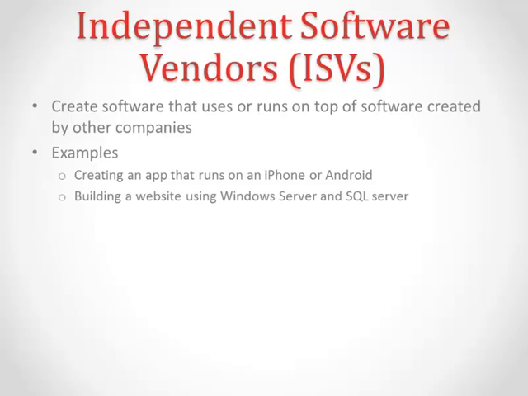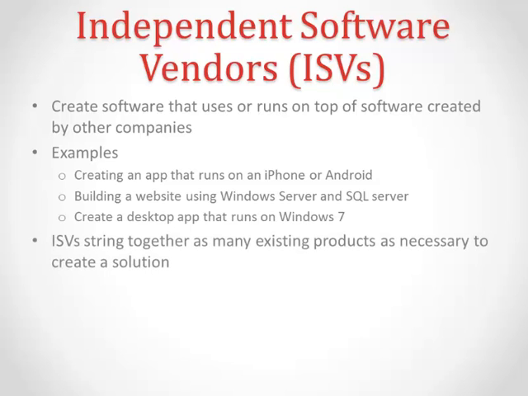You may want to build a website using Windows Server and SQL Server. This, too, is not inventing the technologies from scratch. Rather, it's stringing them together to make something that works. Or creating a desktop app that runs on Windows 7. All of these things make use of products put out by other companies that you take and bend to your will to get them to solve a problem for a customer. ISVs treat software like Legos. They stack and combine all these existing pieces until they get something that solves a problem.